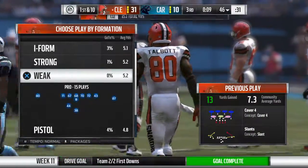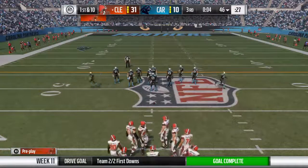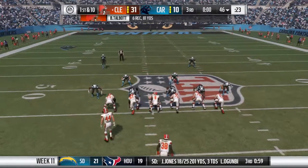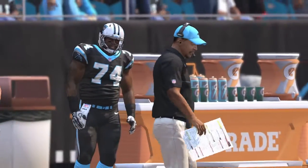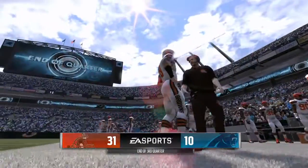I wrote down, so funny here on my notes, what he said last week. After we talked to him about the good game, he said, I will do it again. And I wrote those words down, and he's done it again. And it's not bragging if you're doing it, right? Because that's exactly what he's told you, and he's getting it done. Smooth in the secondary, making catches, making plays. That's the guy that we know.